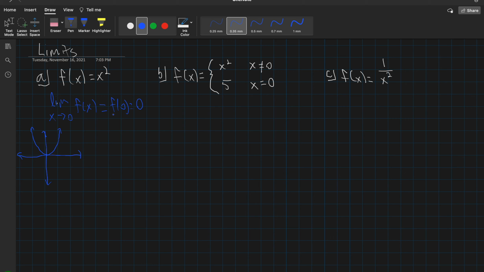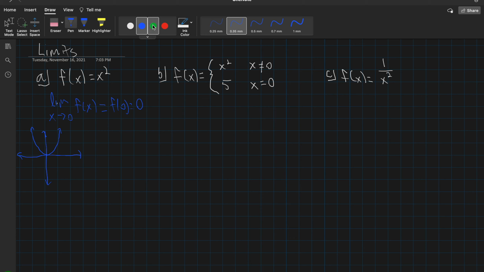But we have to be careful, because back to our idea of a limit, we're not actually concerned with our value at 0, but rather we're worried about what's happening around 0 from all directions, the right and the left, and we want to see if those values agree. So sometimes the actual value itself will agree with the limit, but other times, we'll see in our next example, this won't necessarily be the case.